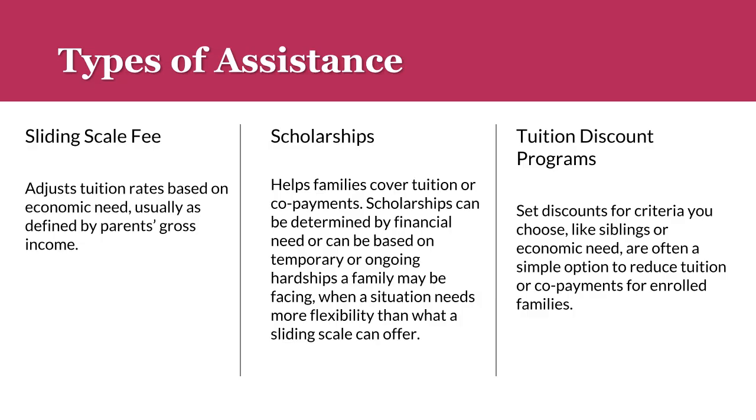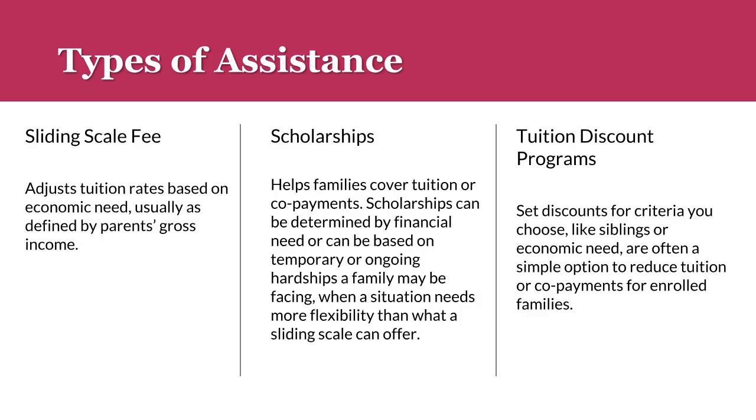You can set your sliding scale to determine a family's tuition based on where their income falls concerning the state median income (SMI) or the federal poverty level for a family of the same size. You can opt to set one tuition level for families below a certain threshold, say 85% of SMI, or you can have various rates for different levels of income and other factors, such as having multiple children in the program.